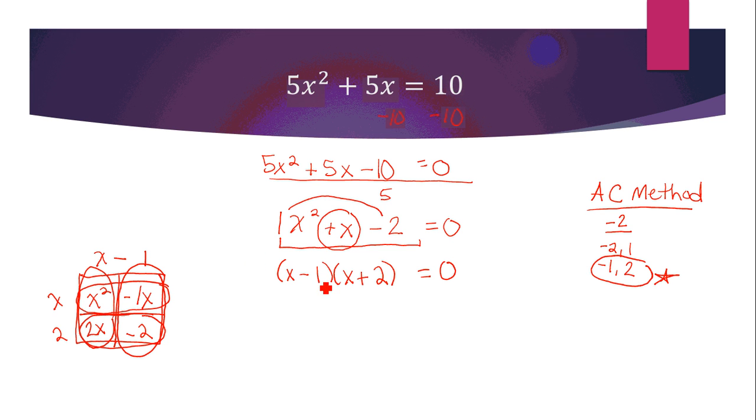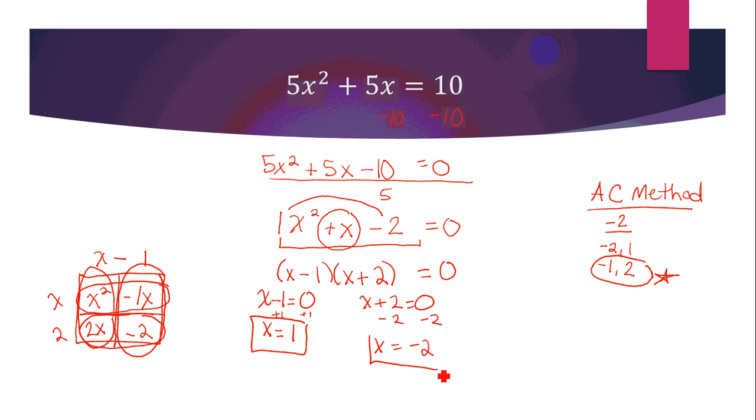Equals 0. Now we go ahead and solve each piece. We know that x minus 1 could equal the 0, so x equals 1 if we went ahead and add 1 to both sides here. Or the x plus 2 piece could equal the 0 here, so I'd minus 2, x equals negative 2. So there are 2 solutions to this x squared problem, and we got them by factoring the quadratic equation apart. Okay, so that is what we do whenever we need to solve by factoring.